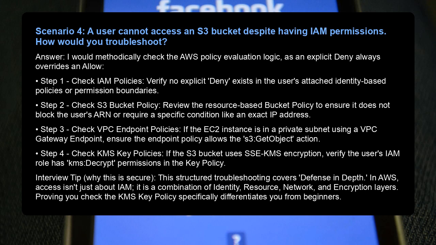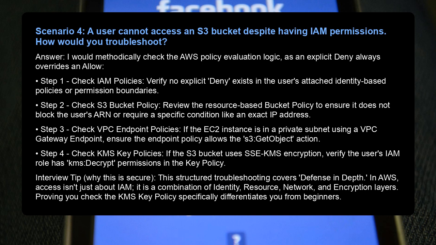Scenario 4. A user cannot access an S3 bucket despite having IAM permissions. How would you troubleshoot? Answer: I would methodically check the AWS policy evaluation logic, as an explicit deny always overrides an allow. Step 1: Check IAM policies. Verify no explicit deny exists in the user's attached identity-based policies or permission boundaries.